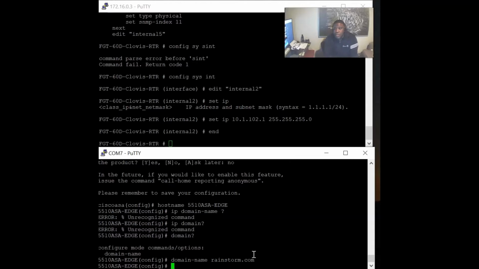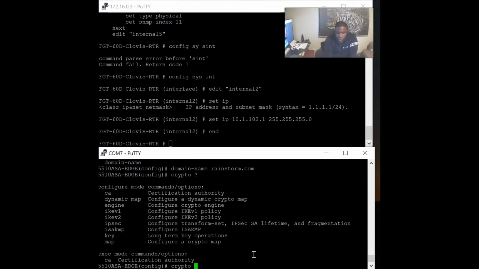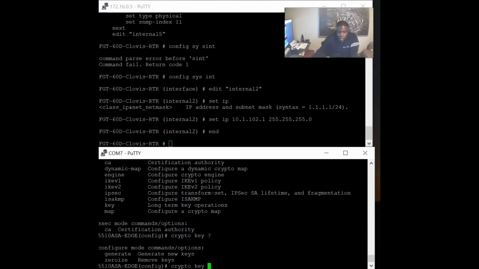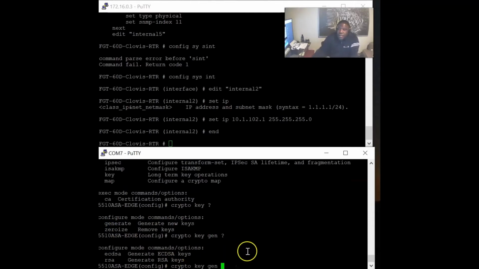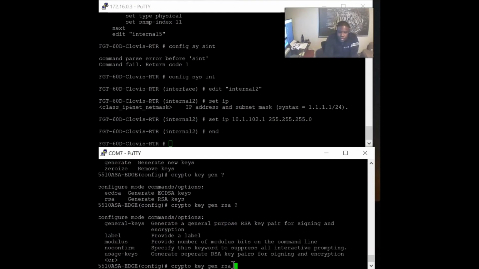Okay, next thing you want to do is set up your crypto for your SSH and stuff like that. So that will be crypto. Use your question mark. The next command is key, question mark. We're going to use generate, you can use gen for short, then RSA, then modulus.